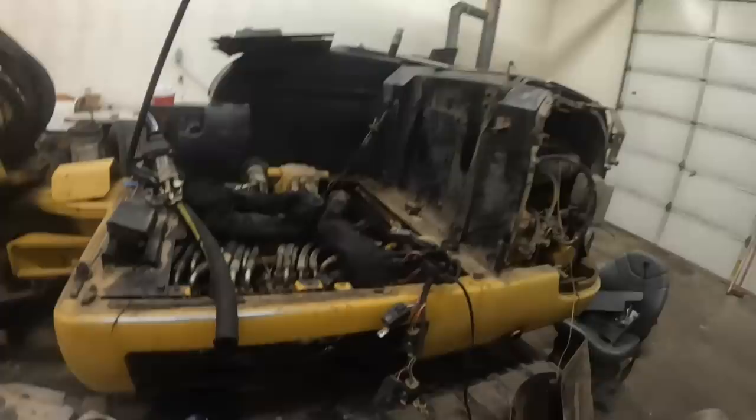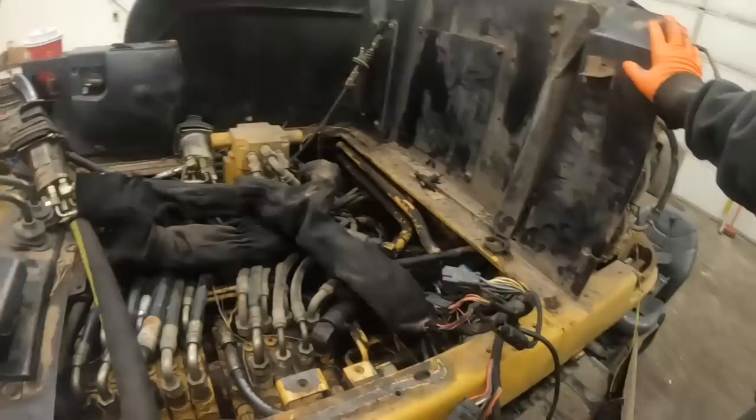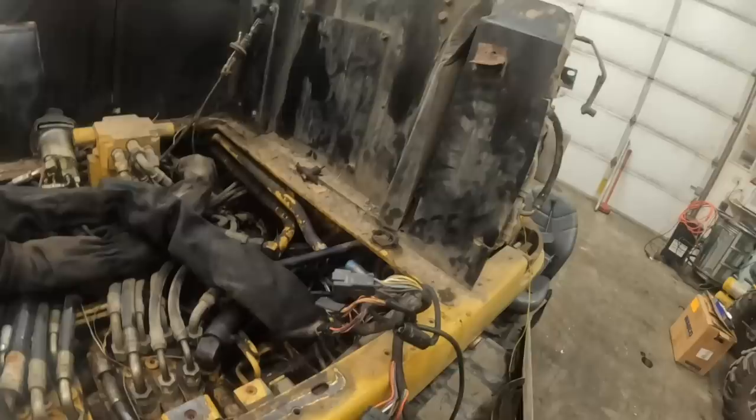So I had to pull the cab and all the controls out of it to access. If any of you guys ever work on mini excavators, a big excavator is way easier to deal with than one of these things. Everything's compact. They're trying to shove 20 pounds of shit in a 5 pound sack. That's the moral of the story on these things. So they can be difficult to work on. So what the deal was, it was leaking like a sieve underneath here, and I couldn't even tell where it was leaking because you can't even see it.